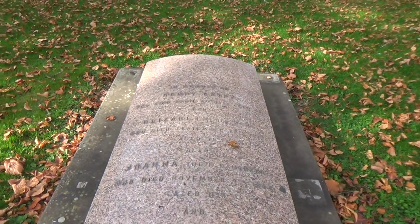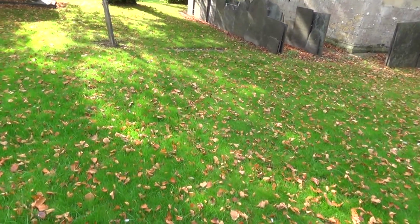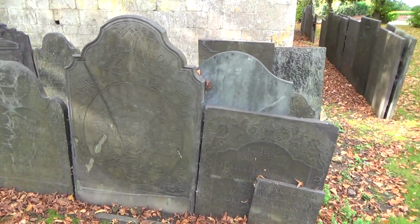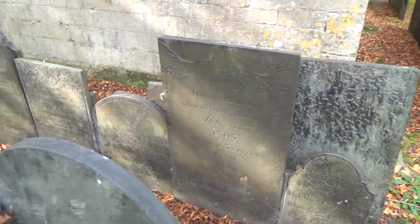Apparently the carvings in the archway in the porch, which some people refer to as dogtooth, are actually beakhead. The graveyard for burials was closed in 1878, and in 1968 most of the gravestones were either removed or relocated around the edge of the church. It's actually a very nice, peaceful area, even though it's next to the train station.